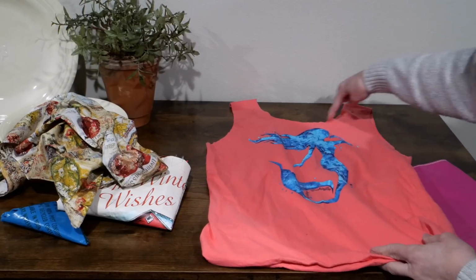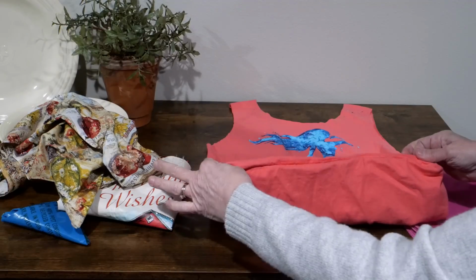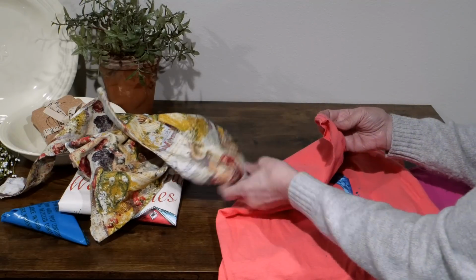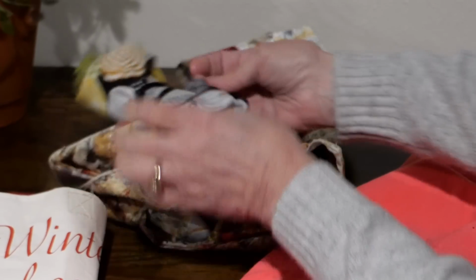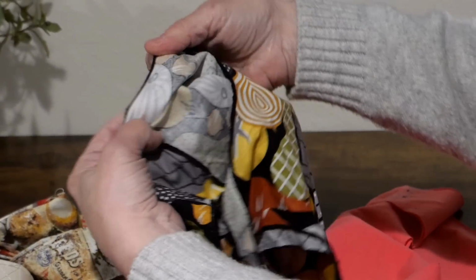All you have to do is just cut off the neck, cut off the arms. This is already sewn, just do a little box bottom at the bottom. And then you don't even have to finish this. When you're doing something with cotton, we like to finish the edge either with a hem, or you can do this little serged or a piped edge if you'd like to. And that will look more like that.